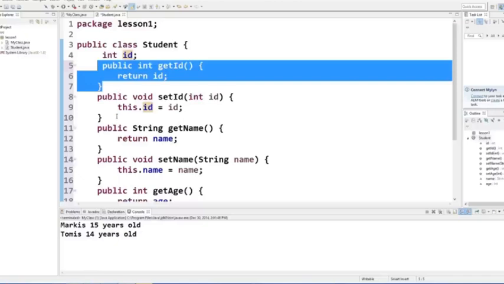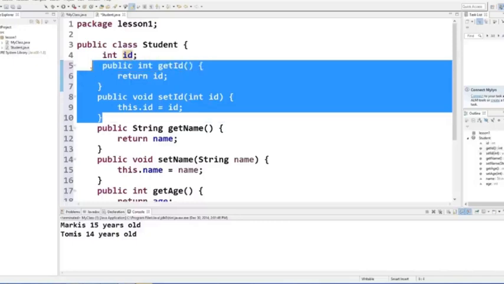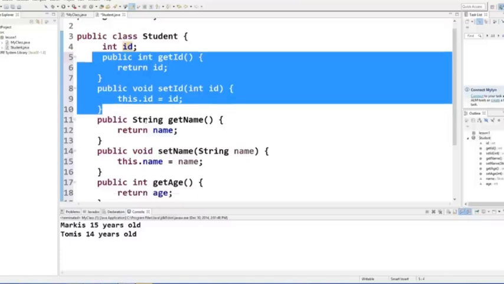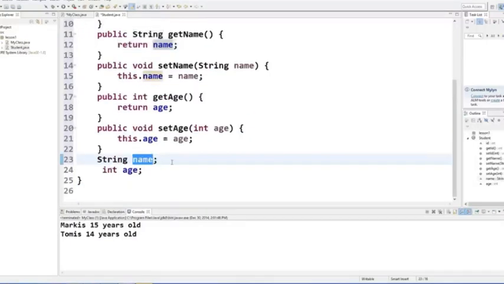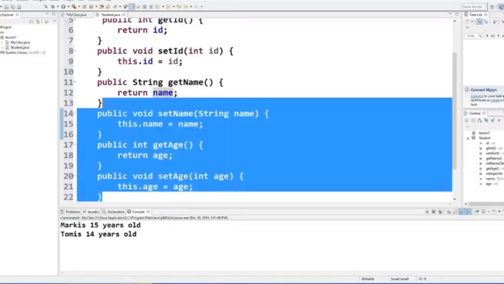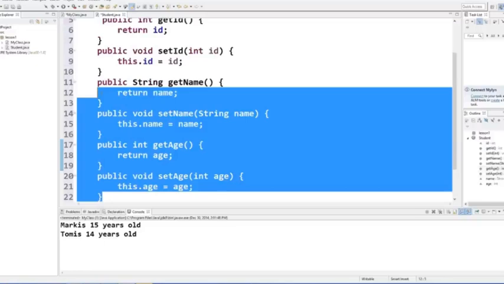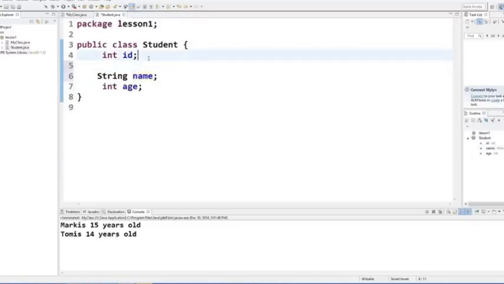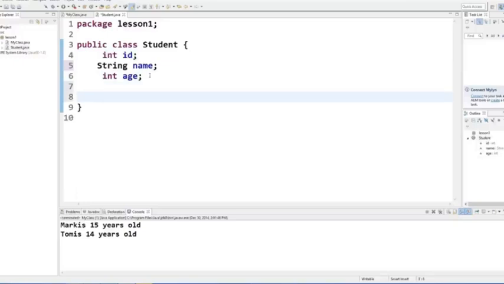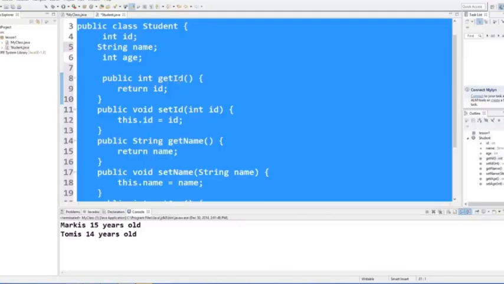And this is important because we don't want to give access to our variables to some other user who is unknown to us, right? So now what we are going to do is we have generated these getters and setters in between our variables, so we can just cut these values and paste them here, and these getters and setters we have generated for all the values, right?